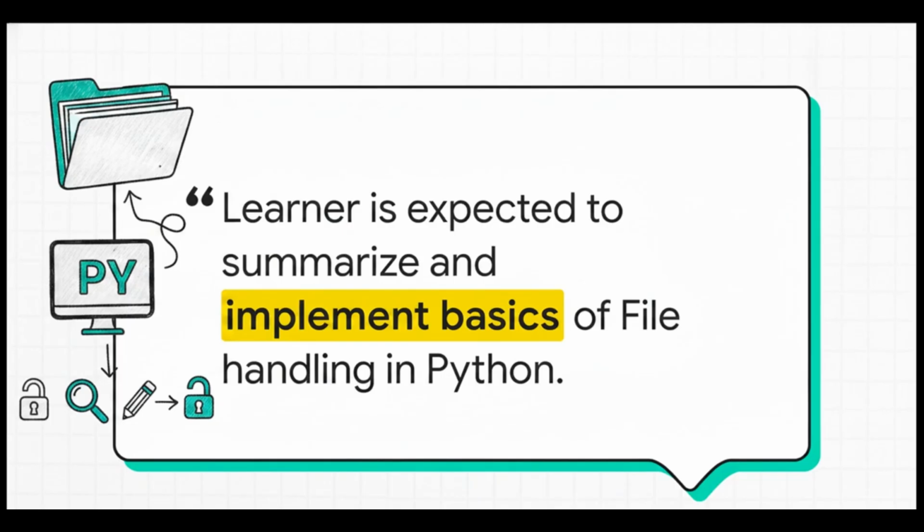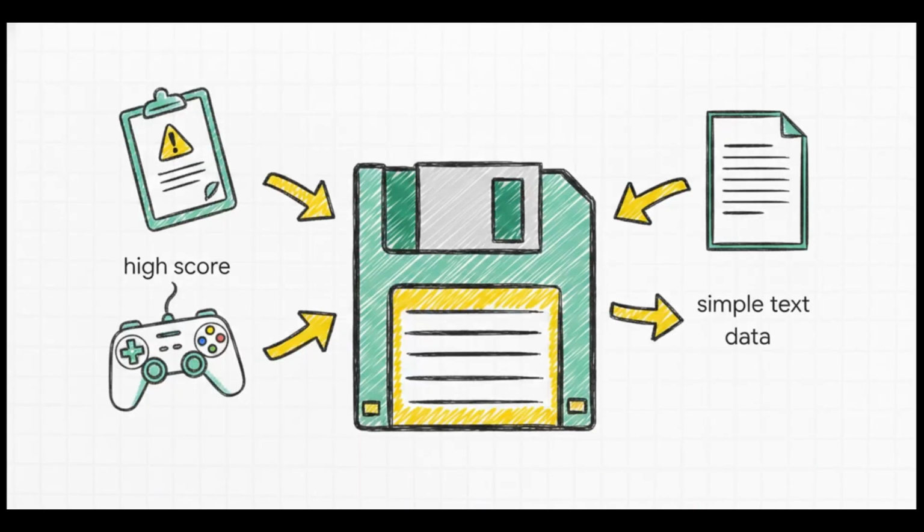This isn't just about understanding the theory of text files, it's about actively writing the code that opens, reads, writes, and closes files directly from within your Python environment. So, hitting Learning Outcome 4.1, using basics of file handling operations in Python, is your first major milestone. By doing this, you're literally empowering your application to save its state. Whether that's saving a user's high score in a game, keeping a log of errors, or just storing simple text data, file handling gives your raw data a physical home on a hard drive. It's an absolutely crucial first step in building software that actually persists.